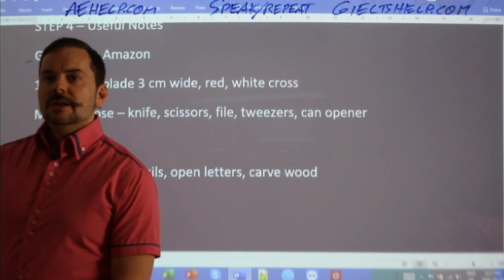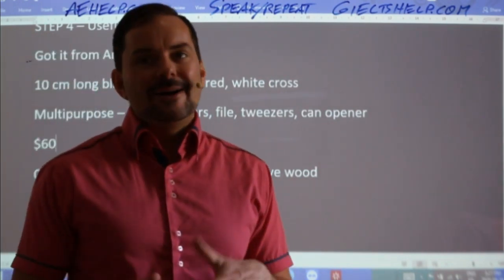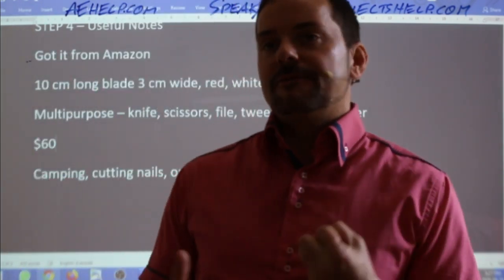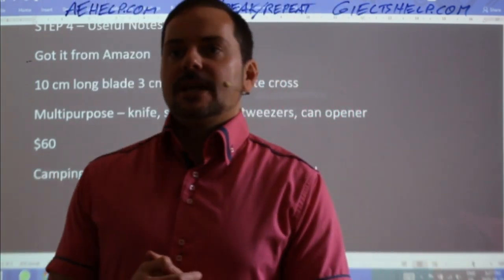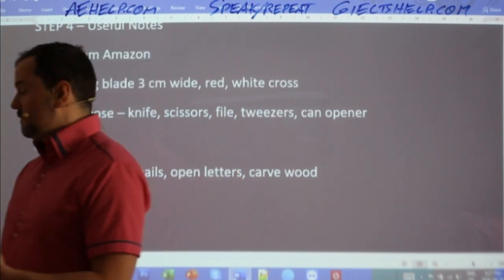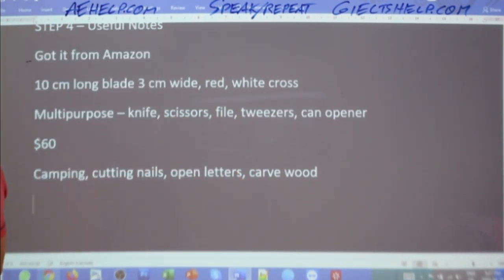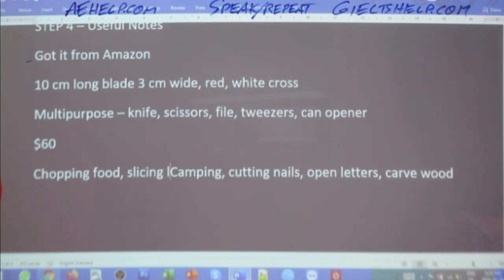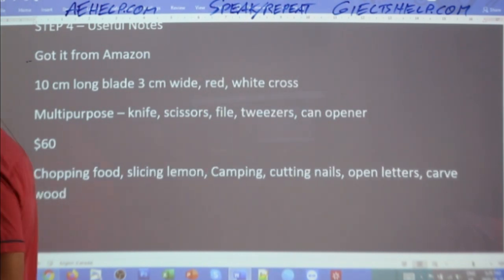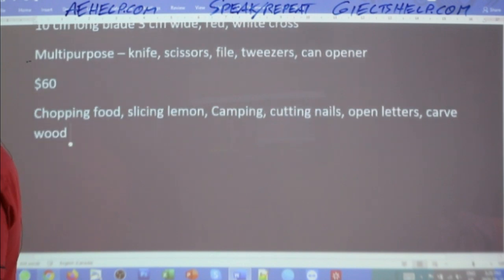That's fine. Acquaintance says killing, laugh out loud. I know it's hard to stay away from funny things when you feel pressure, but stay away from awkward statements, okay? So cutting fruit, yeah, if you don't have something for sure, cutting food, fruit, okay? So chopping food, cutting or slicing lemon. Sure. Okay. Good. So we have lots of good ideas there.